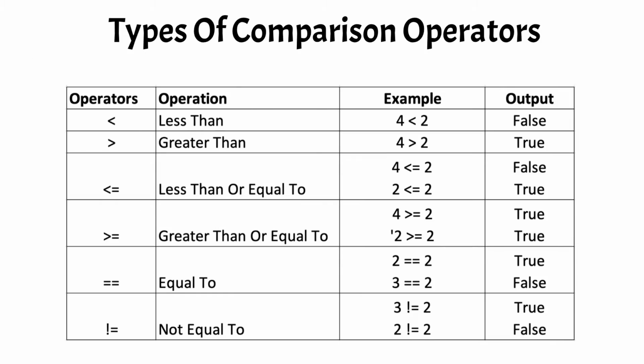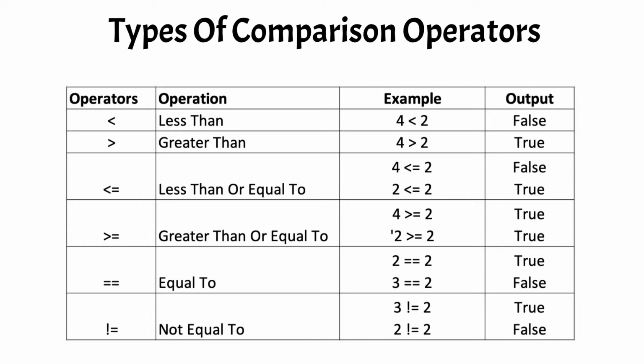Now let us see the different comparison operators in Python. Also remember that these concepts are mostly similar across different programming languages. They may differ in some programming languages, but conceptually they are the same. Have a look at the table, where all the comparison operators are given along with basic examples. First we have the less than symbol, then greater than, then less than or equals, then greater than or equal, then the equal operator, and finally the not equal symbol. As you can see, all of them are pretty straightforward.